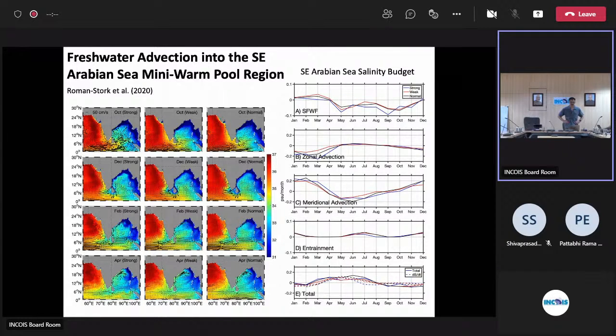So what Heather did, she's plotted the salinity in the color, and then surface circulation in the arrows that you see in those pictures. And therefore, in the left-hand column, a strong southwest monsoon, in the middle column, a weak southwest monsoon, and the right-hand column, a normal southwest monsoon. And they go top to bottom, October, December, February, and April. So these are really focused on the wintertime period, right?